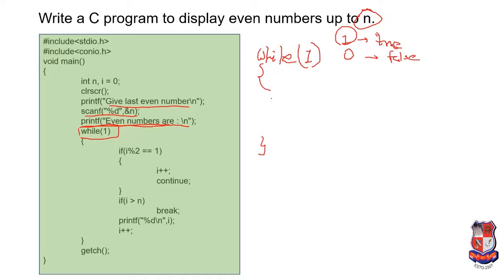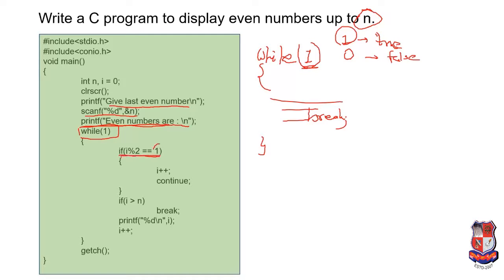So the statement written inside the while loop will be executed again and again and again. So it may be possible that this loop will be an infinite loop. To stop our program we have to use break inside this loop. So how can we do it? For that I write like this.